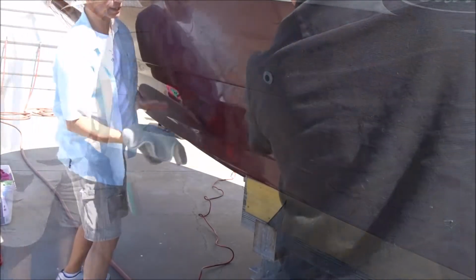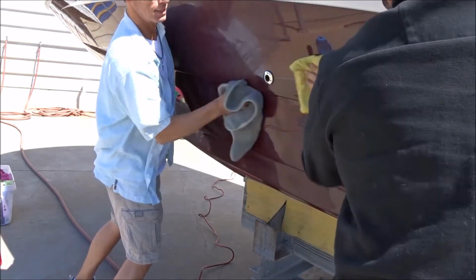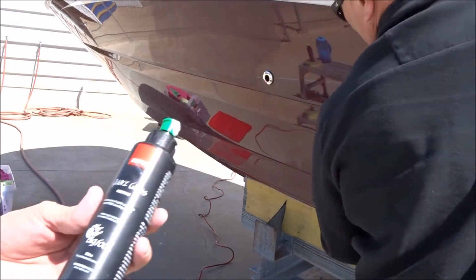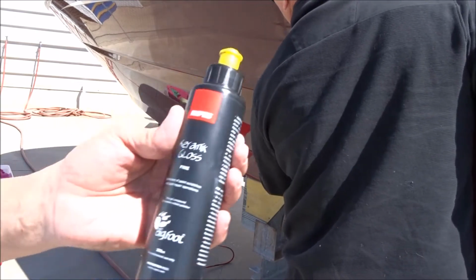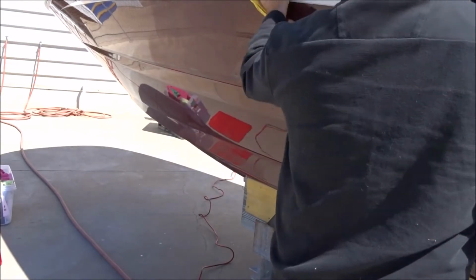Which is ultimately keeping it from swirling. Yeah, I got to say, that is some good stuff, okay? And you want to follow it up with the gloss. Very good stuff. Very good.